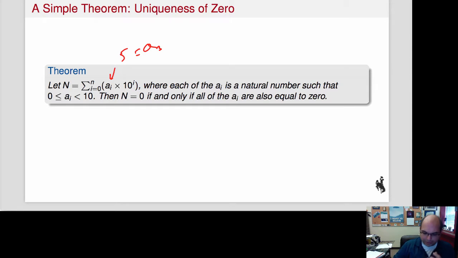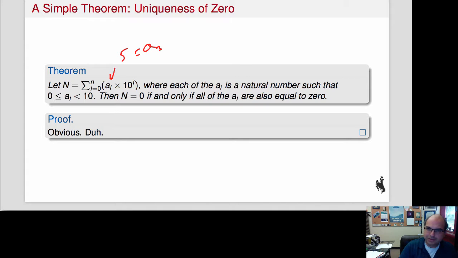Well, how do we prove something like this? The first thing is just to say, well, duh. And that works sometimes. You know, proof by intimidation. It's obvious, and if you don't get it, then that's the intimidation part. The reason it is painfully obvious is that if any digit is not equal to 0, then we're adding that digit times 10 to the something, so that's a positive number. We're adding a whole bunch of things, all of them positive or 0. Once I have something positive, there's no way to get back to 0 because I don't have any way to subtract. Each digit adds something. So yeah, it's clearly true.